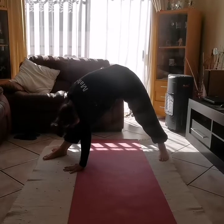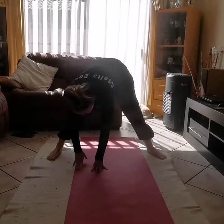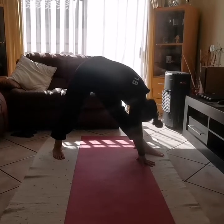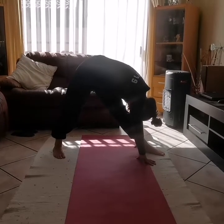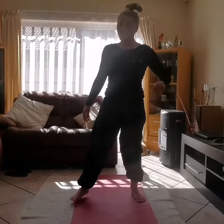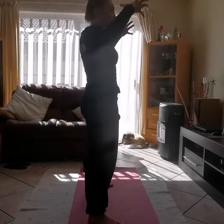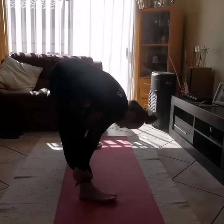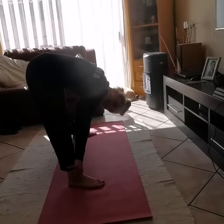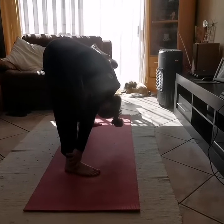5. Then we're going to walk our hands to one leg, and who can put their nose on their knee? Let's have a look: 1, 2, 3, 4, 5. Awesome, let's swap over to the other side — nose on your knee: 1, 2, 3, 4, 5. Very good. Now boys and girls, I want you to stand sideways so you can see — take your hands, grab your ankles, and who can look at their bum with very straight legs? Let's hold it: 1, 2, 3, 4.